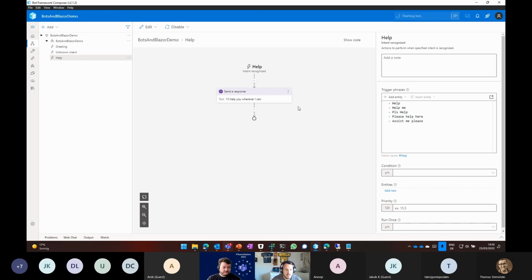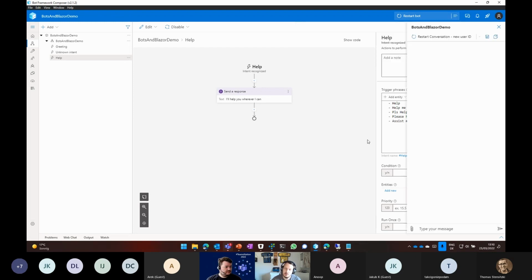I can start the bot right away. That's a really cool thing about Composer, because I don't need to leave Composer to build or test or even deploy my bot. I can stay in Composer while building it. Whenever I feel I want to test it, I'll just start my bot right within Composer. Then I have an option to open up a web chat pane, which is basically Bot Framework Web Chat natively integrated into Composer. And then I can go ahead and communicate with my bot and test if my bot can help me or not, and if the things I've built in Composer are working out as expected.